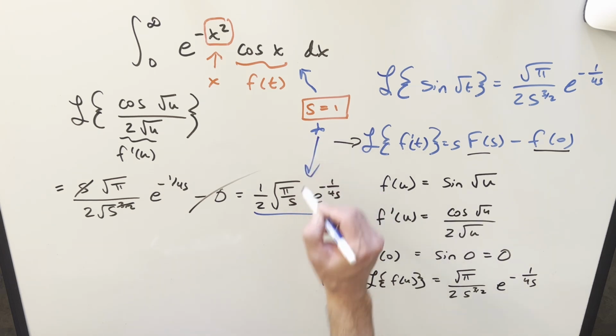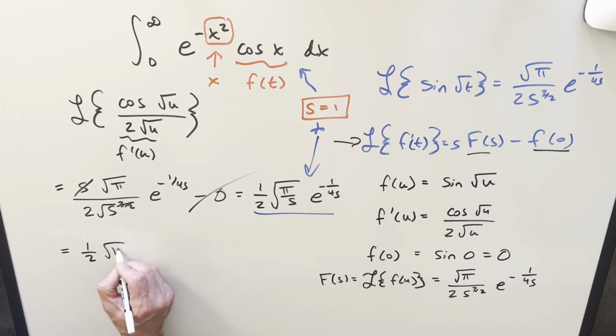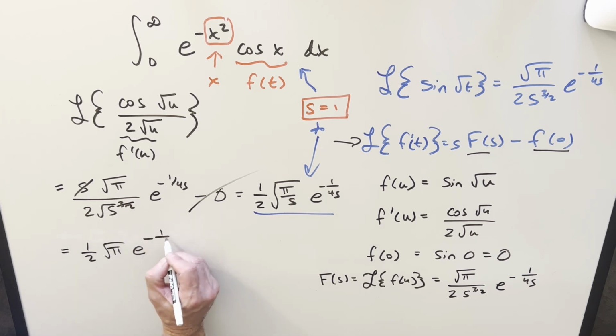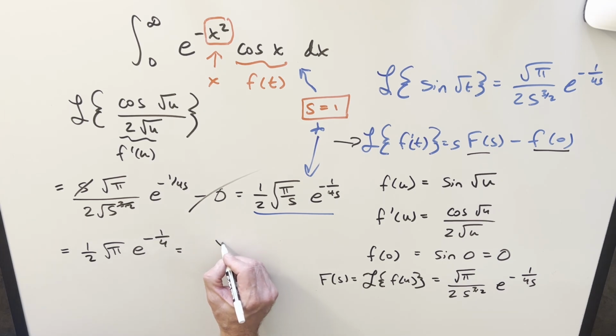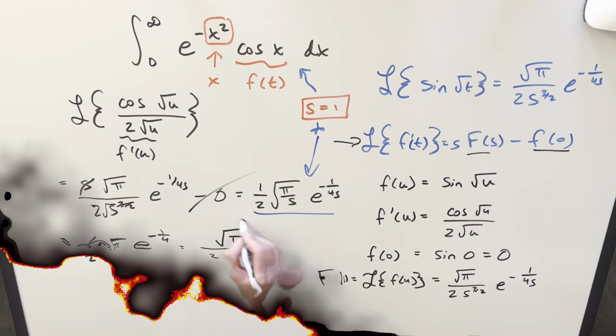The only thing to get back to our solution, we need to use s equal to 1. So let's just come back here, plug 1 in everywhere. What's going to happen is here we're going to have 1/2. 1 in the denominator is just going to be square root of pi e to the minus 1 over 4. And then let's just clean it up a little bit. My final solution is just square root of pi over 2. Bring this in the denominator, write it as e to the 1/4, and that's it.